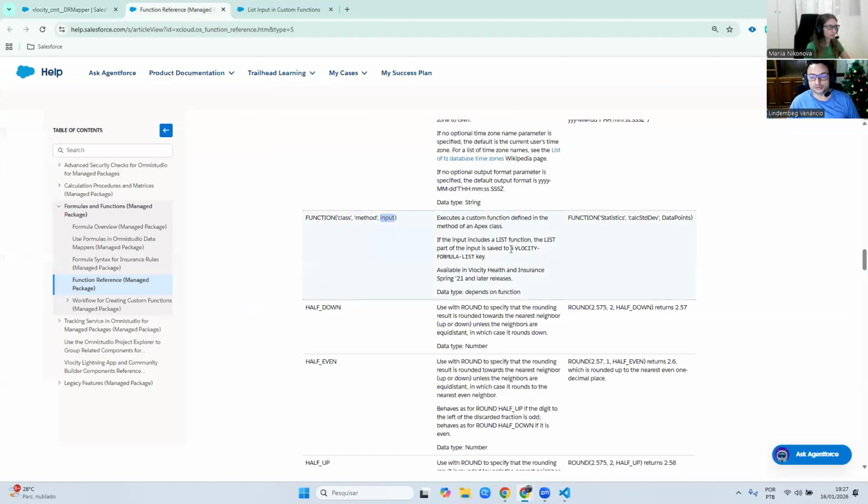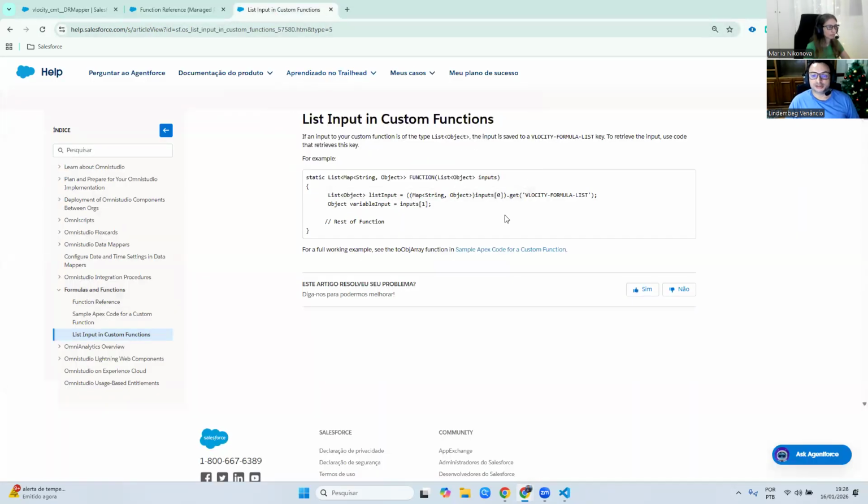If you go to our function manual, they say here, if we pass a list function, we will receive a map with velocity formula list. In fact, we have a map, a string with a list of SObject. Something like that.